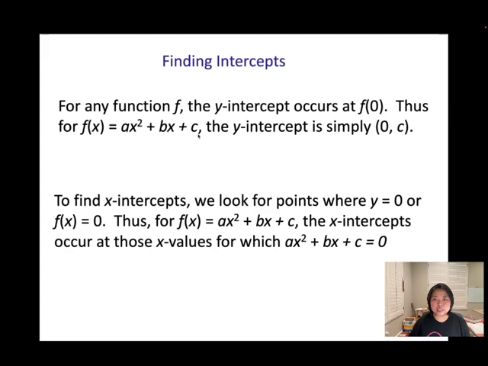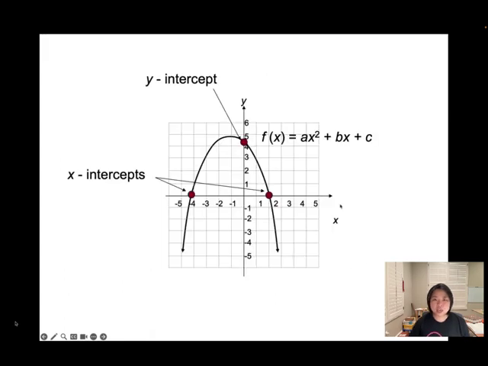If you want to find the x-intercept, this time you're going to plug in y equal to 0 and then solve for your x. So for this equation, when you plug in y equal to 0, it means f of x equal to 0. So you want to solve for your x-intercept by factoring. After you find the y-intercept and x-intercept, you could write down the points here, and then graph it depending on the a. For this example, a will be a negative number. When a is a negative number, the graph is going to be looking downward, passing through the y-intercept and x-intercept.